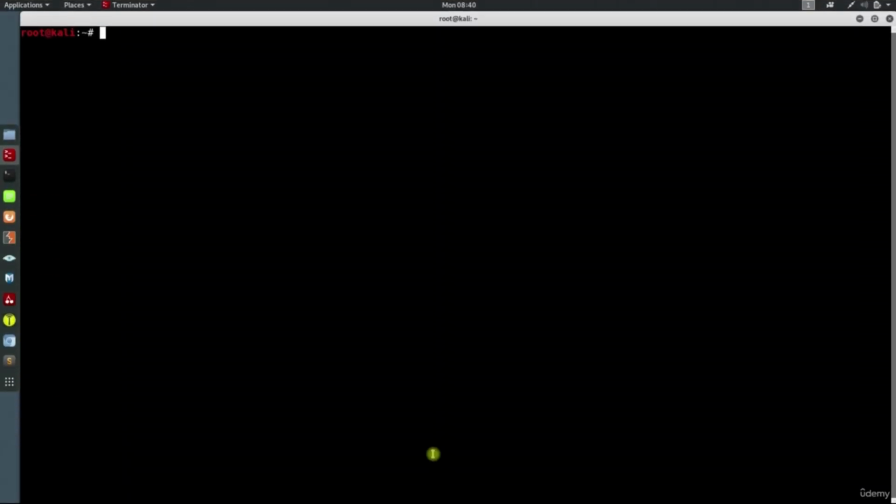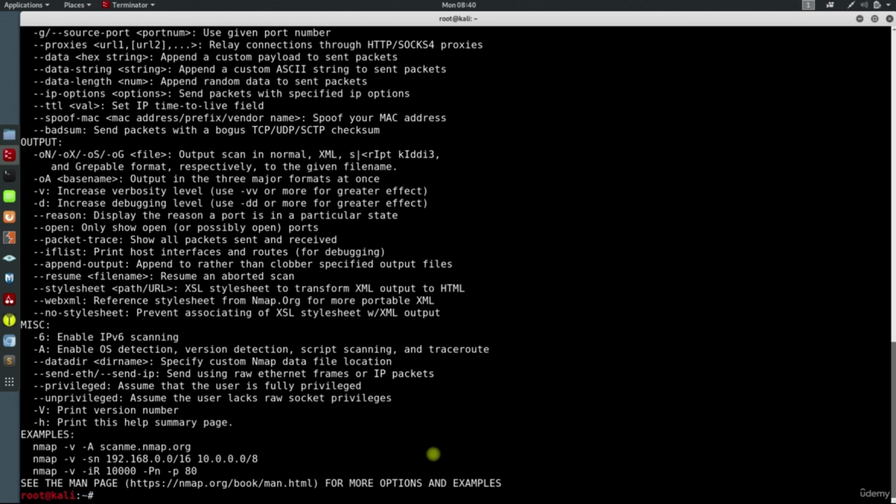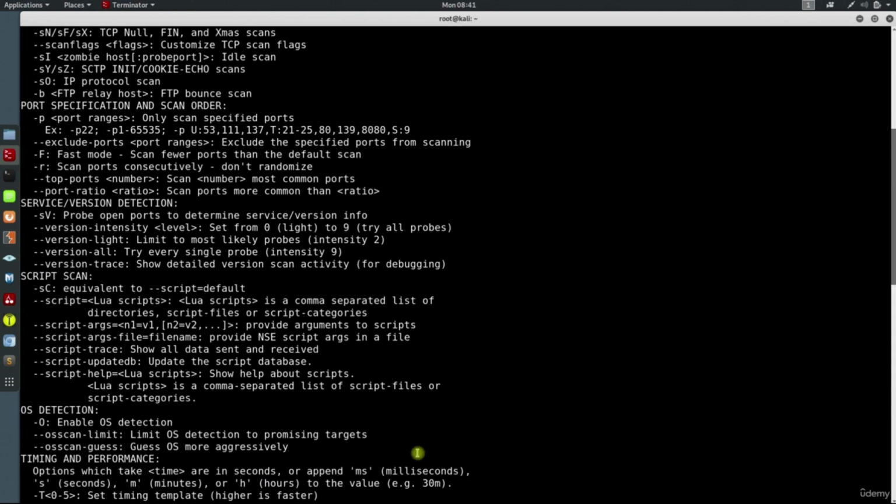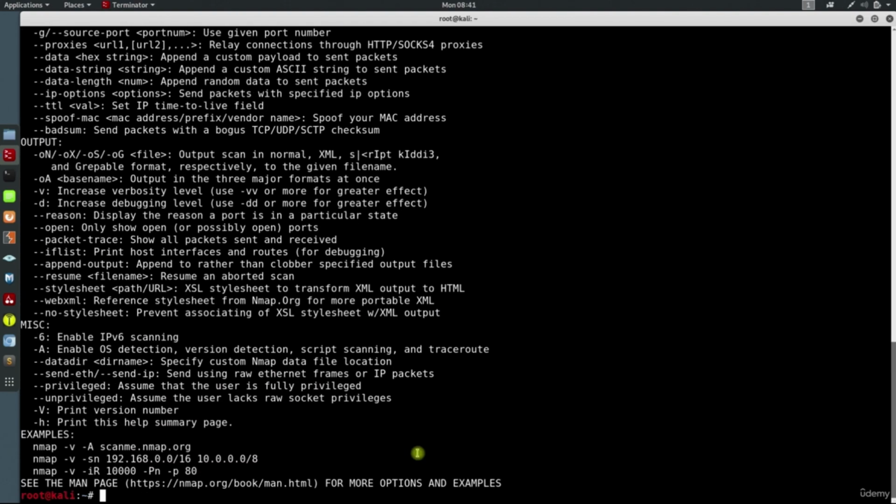So here we are going to benefit from Nmap. Now open up your terminal in Kali and type nmap. You can see there are a few options. Nmap can perform many tasks. It can identify live hosts, scan TCP and UDP open ports, detect firewalls, get service versions running on remote hosts, and even, with the use of scripts, find and exploit vulnerabilities.